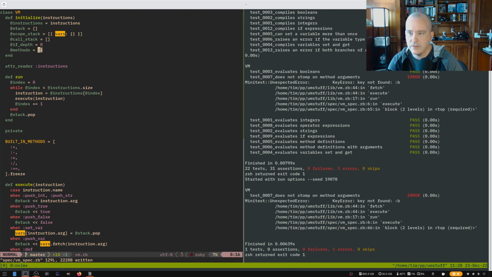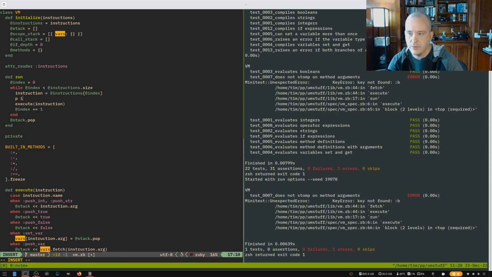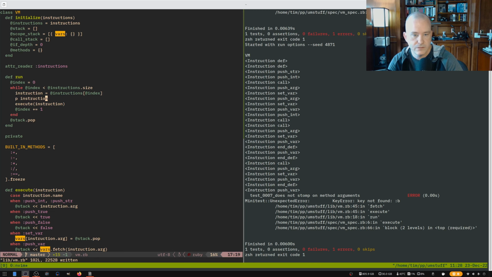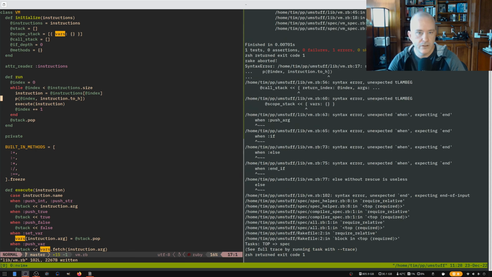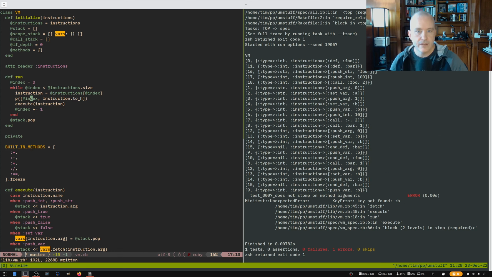So it might be interesting to see the instructions as they are executed. So let's print the instruction. 2H, is it 2H or 2A? There we go. So here are, and let's also print the index, so we kind of know where we're jumping around, something like that. There we go.